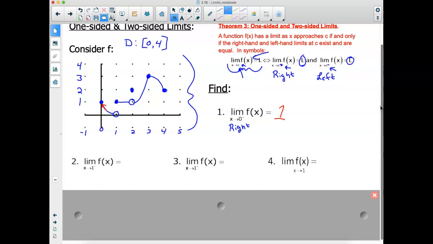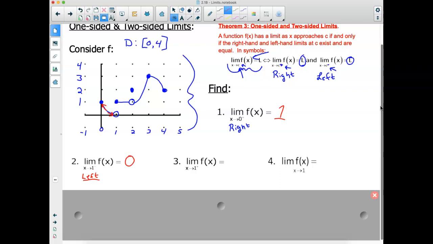So now I'm going to look at the limit as x approaches 1 from the left of f of x. I have to come where x is 1. What am I approaching when I'm coming in from the left? What is the y value that the graph is approaching as I get closer and closer to 1? And that value would be 0, okay?